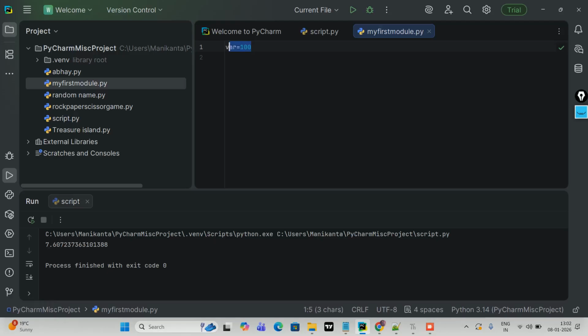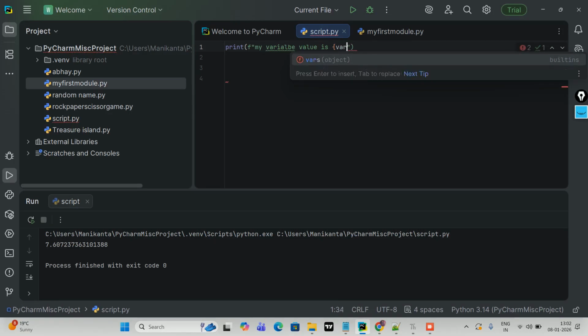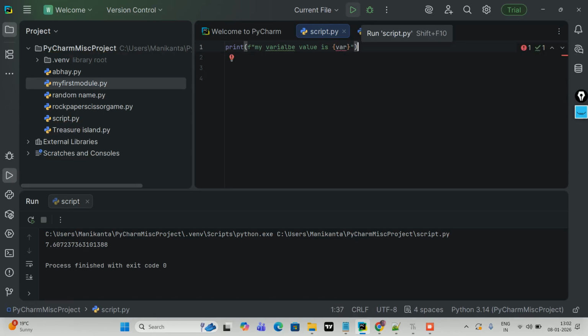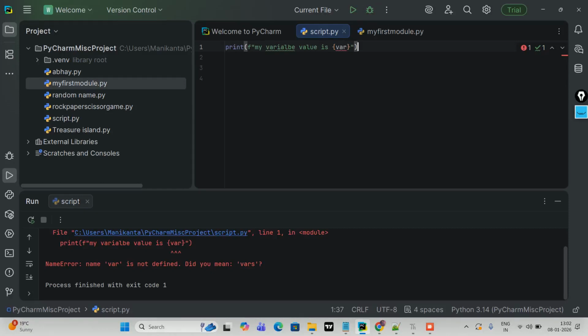Now I want to access this variable in the other code. If I write print f string, my variable value is, will it show any output or not?